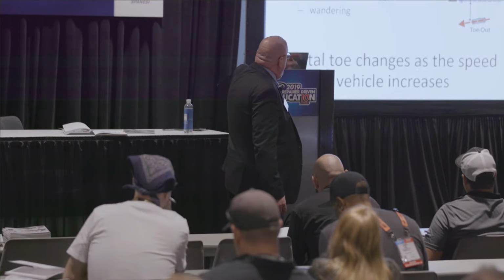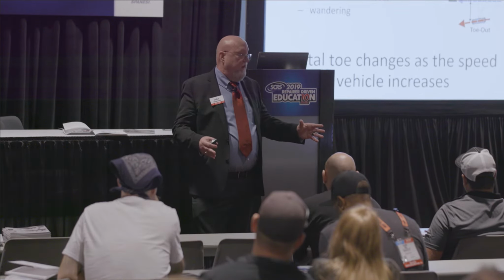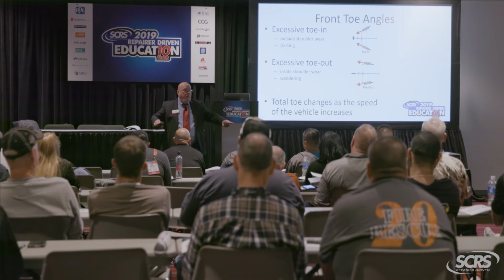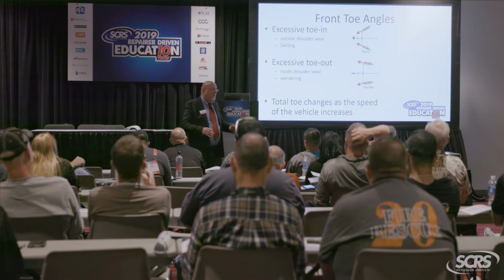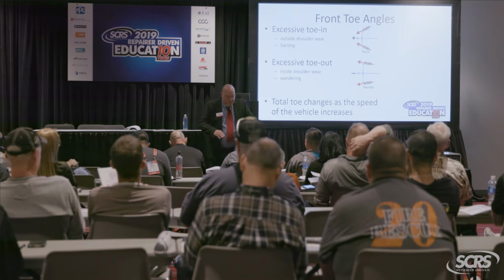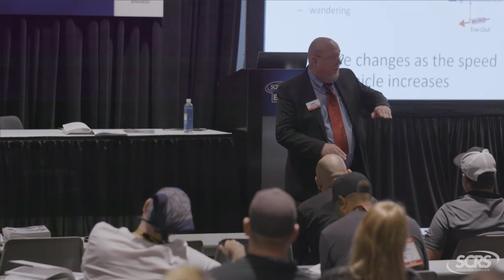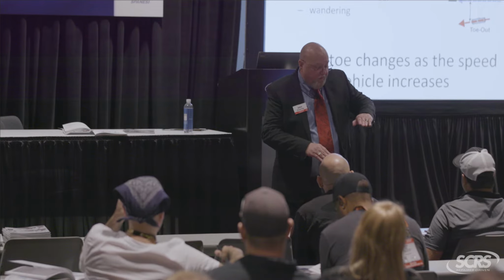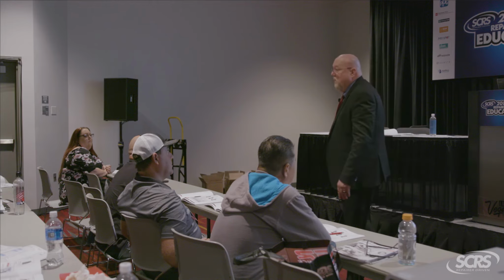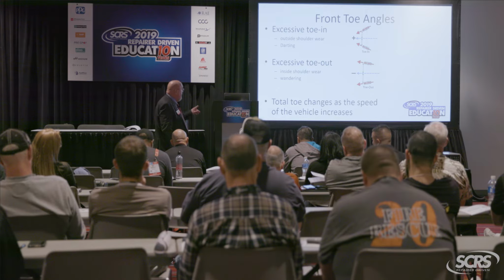But in the front, if I set it too positive, that's going to cause darting. What typically happens there, and it's common with a lot of body shop cars where the alignment was overlooked, is you drill in, your steering arm's bent, tie rod's got a slight bend, and somebody just set the toe like we talked about earlier. If it ends up too positive, the tires will jounce and rebound, and at times your tire might leave for a couple of milliseconds, right? When that happens, what do you think is going to happen? Well, that car is just going to jump to the left. Vice versa, the right tire is just going to dart off to the left. So that darting with the positive toe can be a very dangerous thing, especially at high speeds.